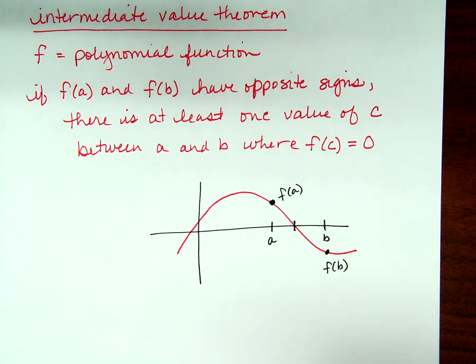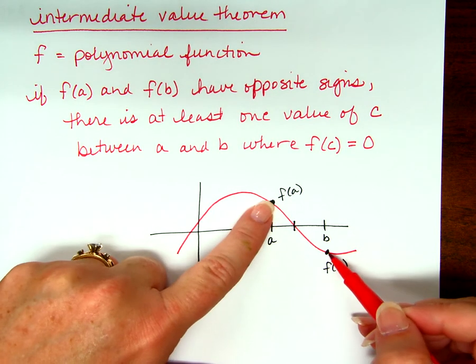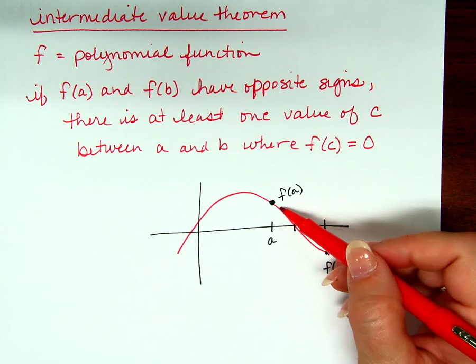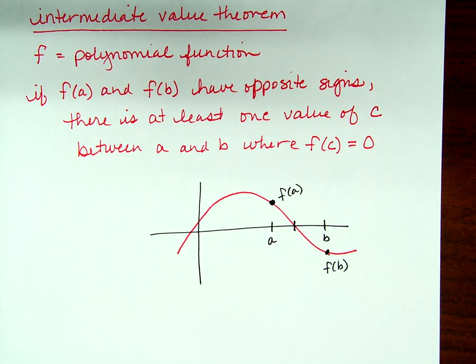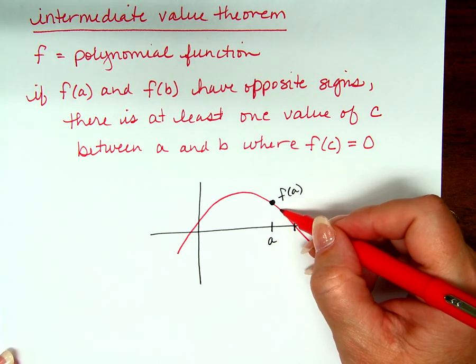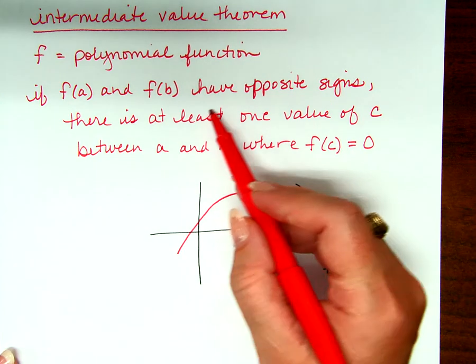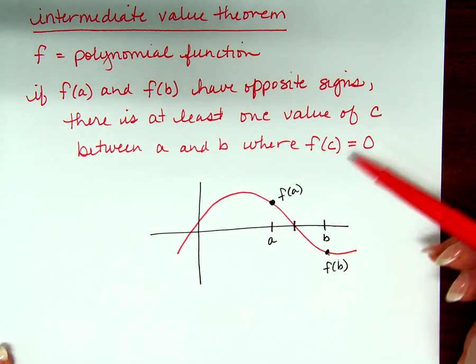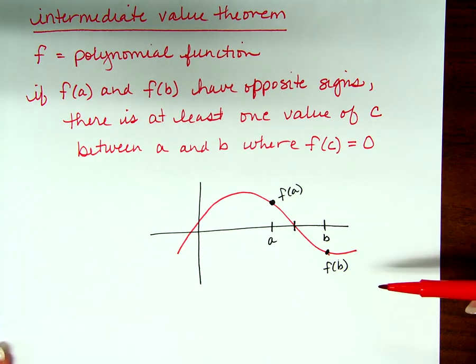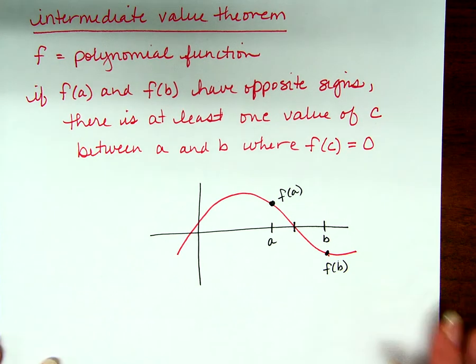So you might be given an a value and a b value in a function and asked, is there something in between these two? Well, first of all, you have to plug in a and b to the function to find out if they even have opposite signs, right? If they're both positive, chances are there's not a c in between them, because if a is here and c is here, is there a value where f of c is 0 between these two values? No. So this intermediate value theorem only works when f of a and f of b have opposite signs to start with. Okay? Any questions about the intermediate value theorem?